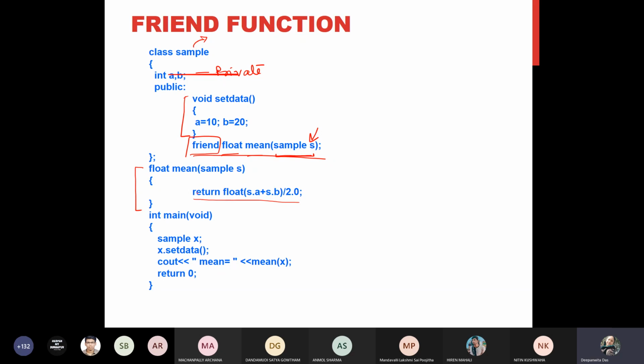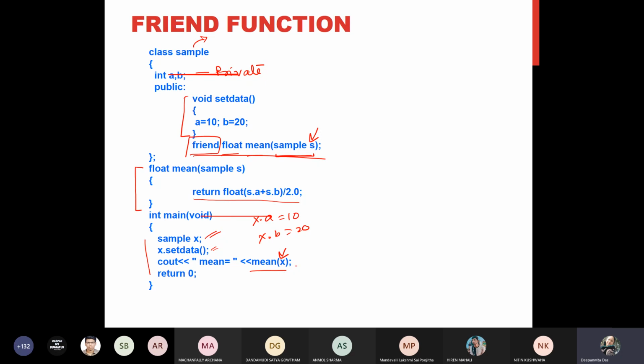Here in main, I have created one object x, and with x.set_data we have set x.a as 10 and x.b as 20, and we are passing x to mean. This is how we are calling it. There is no object and dot operator in the call; rather we are passing the object x.